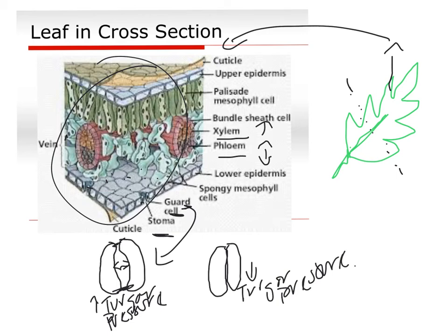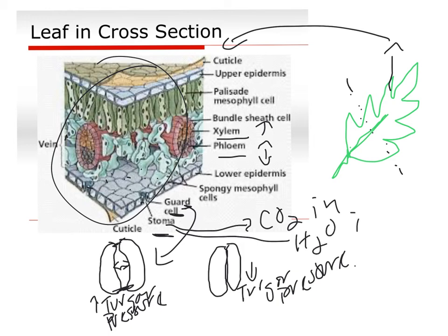Now, looking at this, what's important to note is that all of the raw materials for photosynthesis can be brought together in this structure, right? These stoma will bring in CO2. So this is CO2 in, and water vapor can come in and out. If there's too much water within this leaf, the pressure can be released by releasing extra water vapor out. Light comes in through the top, right?